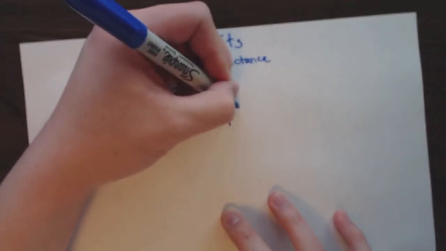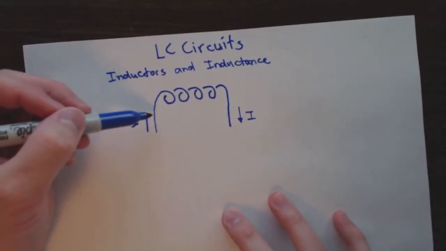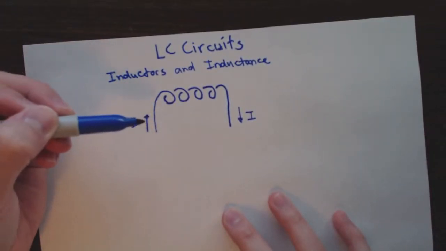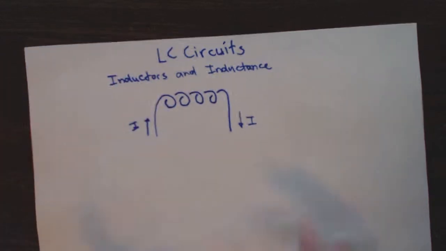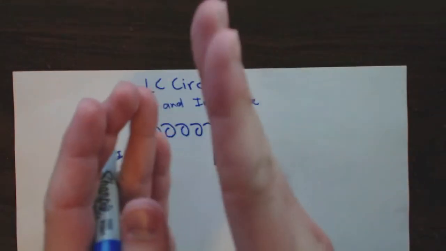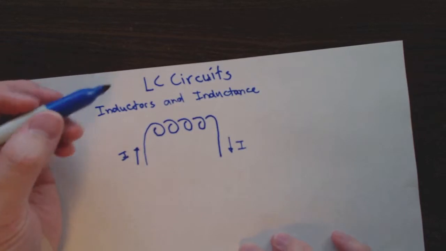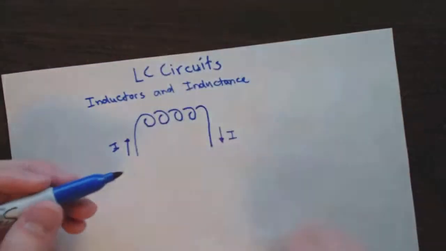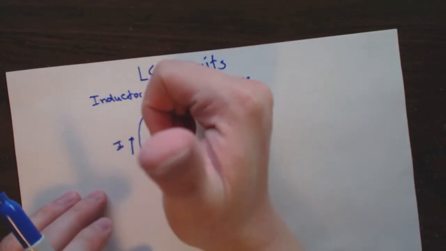The current goes in from the left, goes out the right. If you're facing the right, it goes clockwise. If you're facing the left, it goes counterclockwise. So if I lift the paper up, that'd be like if you're facing to the left, it goes in a counterclockwise loop. So you can kind of see my hand gesturing the direction of the current.